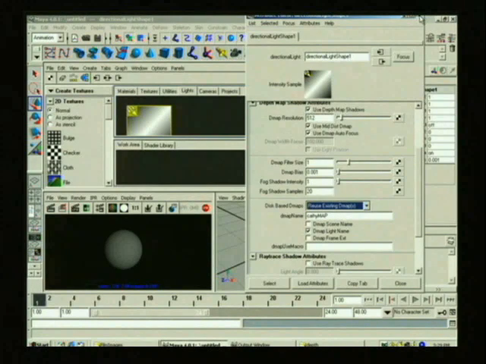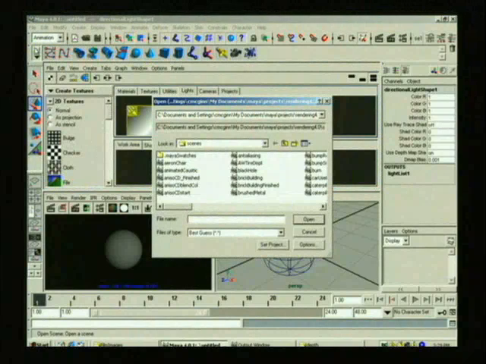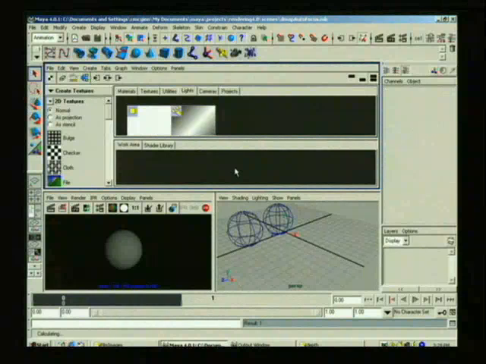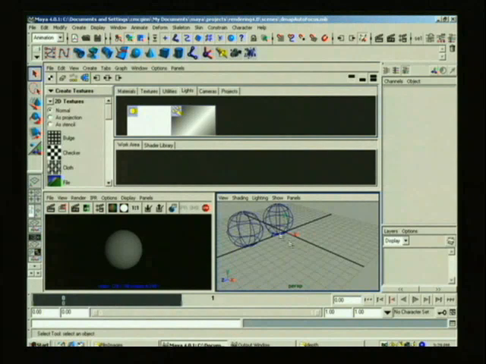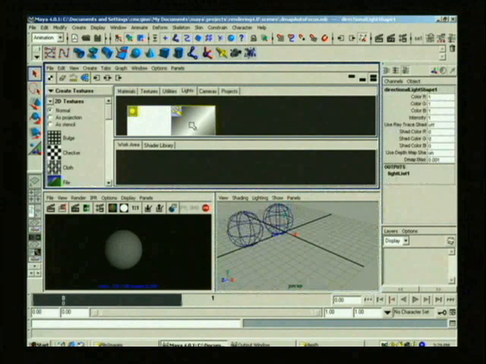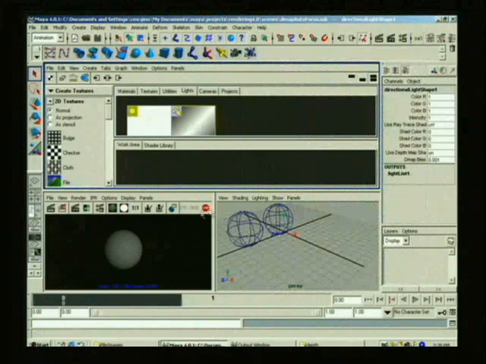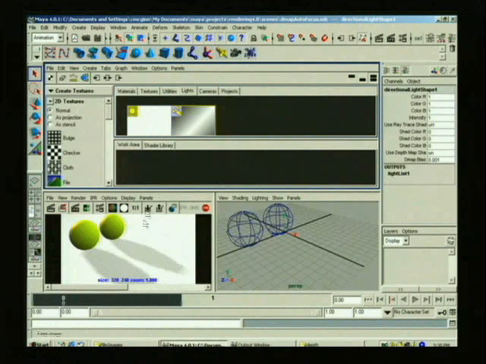Okay, next thing I'm going to talk about is the Auto Render Focus button. And I'm just going to grab a file for that. Okay, so what I've got here is a big plane, and obviously an ambient light and a directional light, and two spheres. Just make sure that the directional light has the use depth map. Okay, so it does. And let's just do a render. Okay, and I'm just going to save this. Let's move in a little closer and save it. Now if you look at the quality of the shadow for these two spheres, you'll notice that it's very blocky and not very good at all.